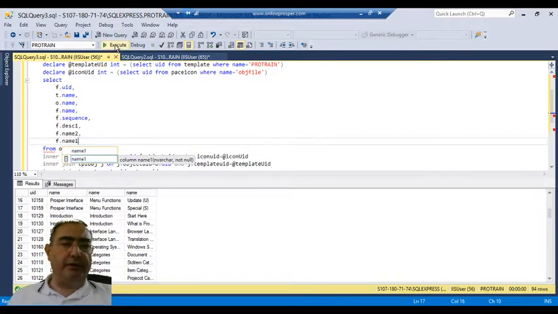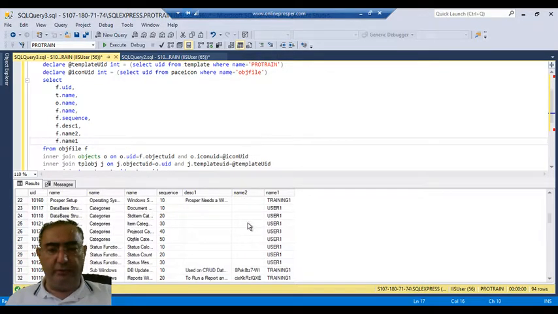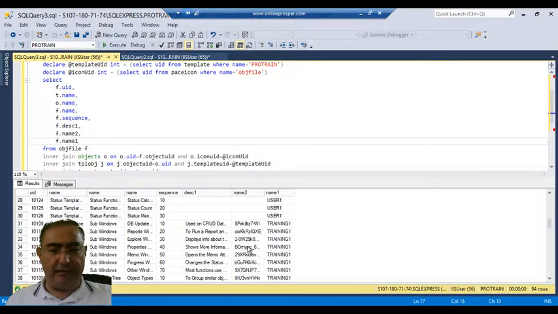Let's see what we're doing right now. Great. So the UID of the row, the name, the type name, the object name, the row name, this row sequence, the description, the name2, which is the YouTube video. Some of them have, some of them don't have YouTube videos, and the username who created it.